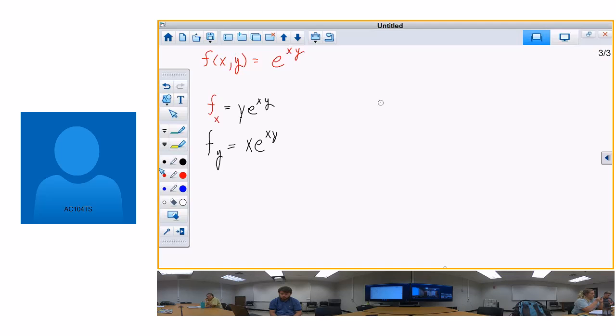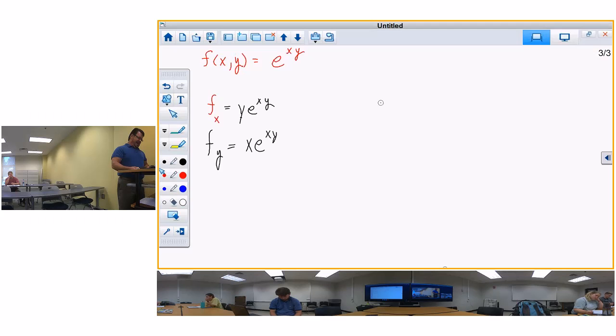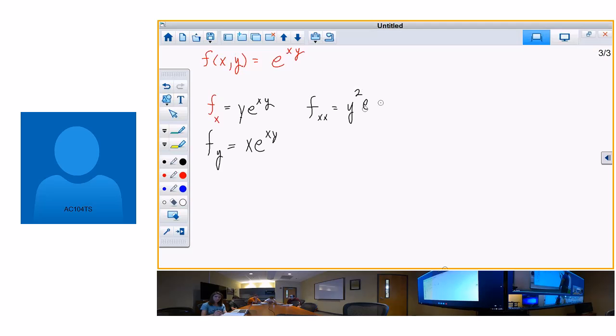All right, y'all finished with F of double X and F of double Y? Yes. Actually, when you do these, you can just think in relation, I'll just take the derivative, and the only thing that changes, because the derivative of e to the xy is e to the xy, but what's out in front? Y, so another y is going to be out front. So what will f of xx be? Is it xy? Y what? Y squared e to the xy.